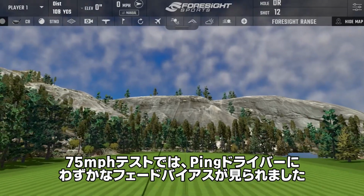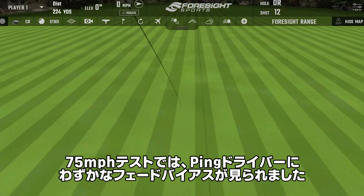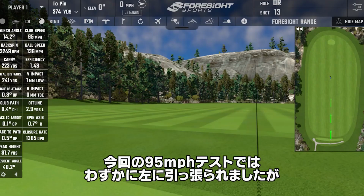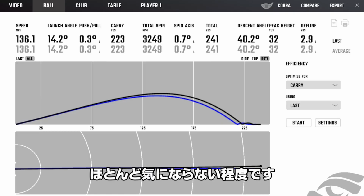So we saw with the Ping driver that it was a hair fade biased. In the larger test, only at 75 miles an hour, the Cobra was neutral biased to almost a tiny bit of draw, but not enough to talk about. And that's what we just saw in that 95 mile an hour test. Tucked down the left side, but barely at all.